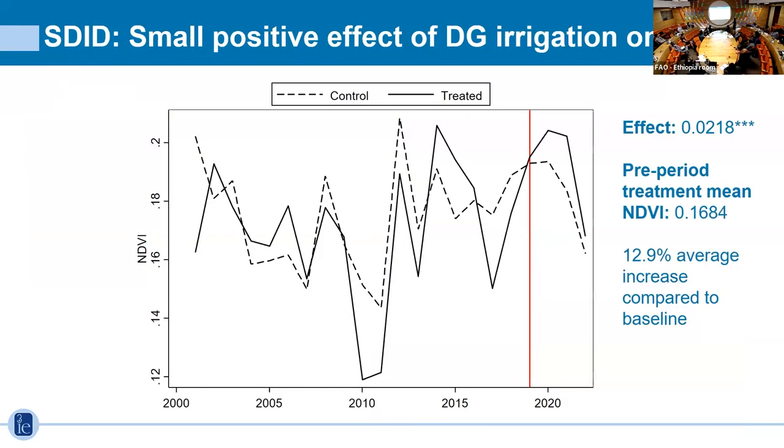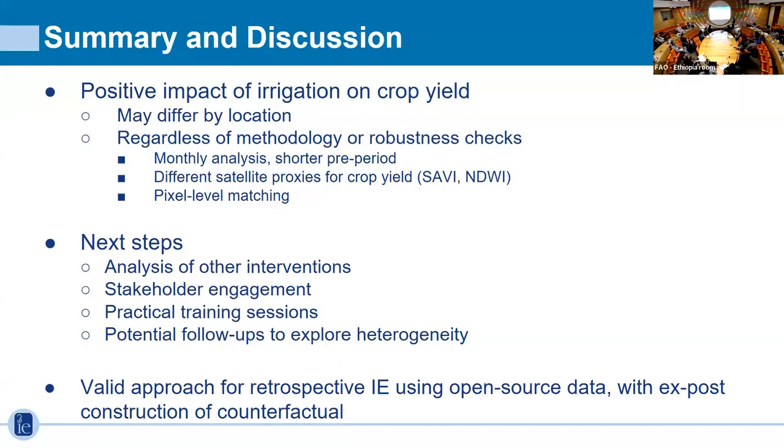And that translates again into the results, where we're still seeing a positive effect of the irrigation, but it's much smaller, and this is also more sensitive to the control regions that end up being included in the final sample. And so this begs the question of what is going on in one region versus the other. So overall, we find, again, the very positive, strong effect of irrigation on crop yield, but it differs by location. And so there are some outstanding questions about what was going on in Dugarawa compared to Ibohaman in either implementation or the use and uptake of that irrigated perimeter.